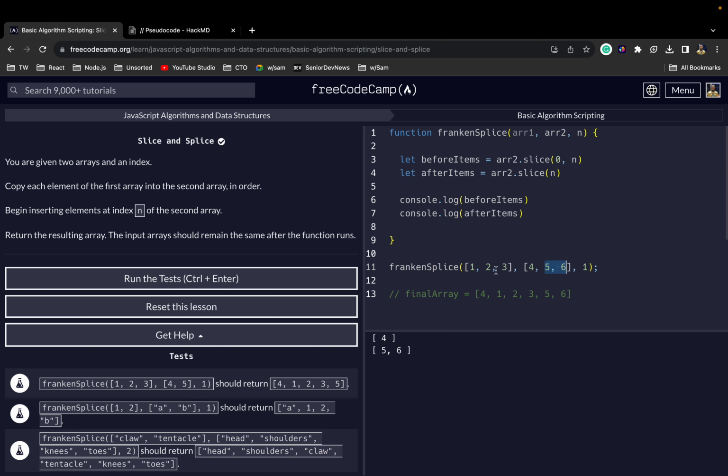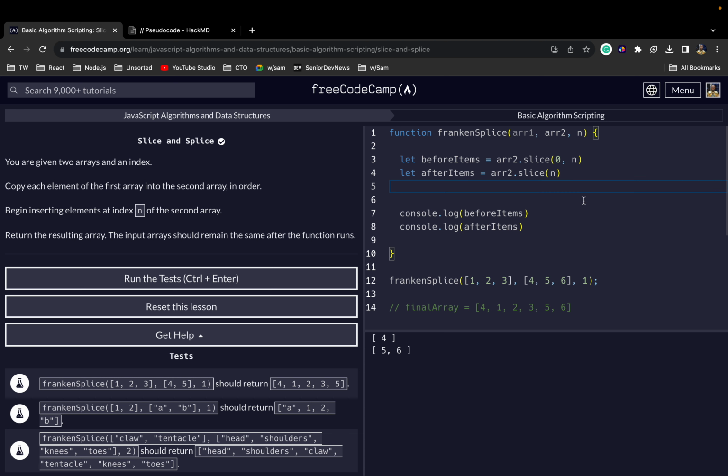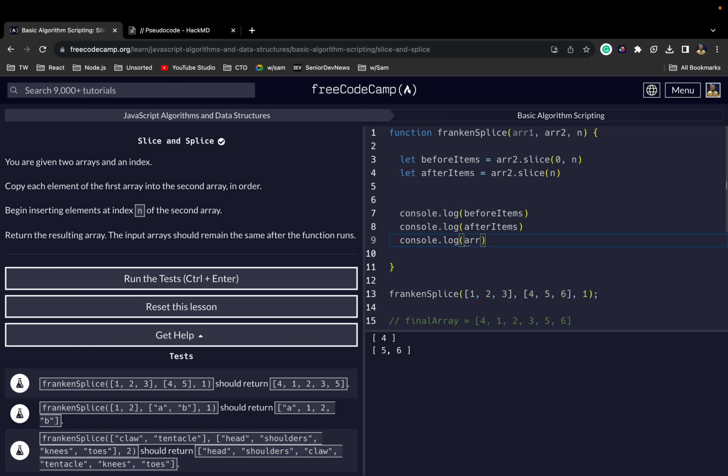Now I want to place this first array in between them. So let's create this final array. But before that, let me do a console log of array 2. As you can see, array 2 is still intact. It's still 4, 5, and 6. It hasn't changed. As we are told, it should remain the same after the function runs, so it still remains the same.